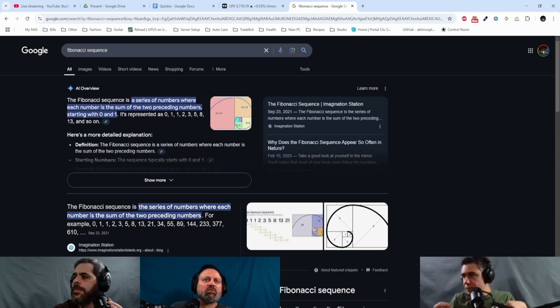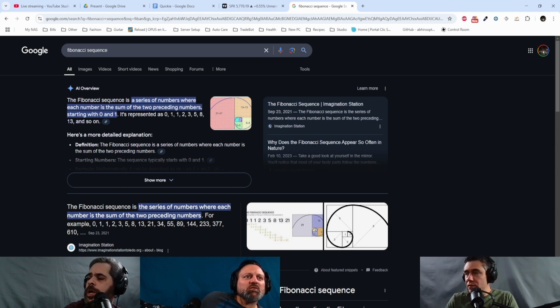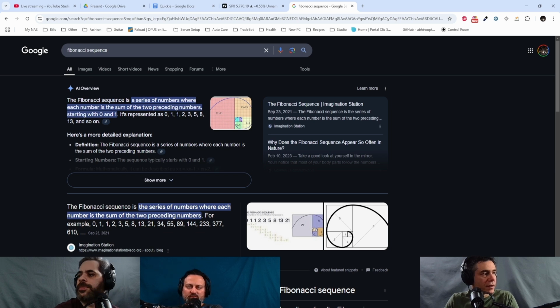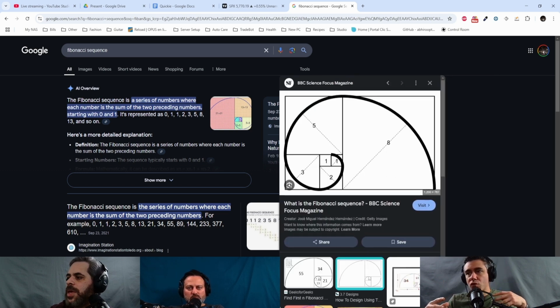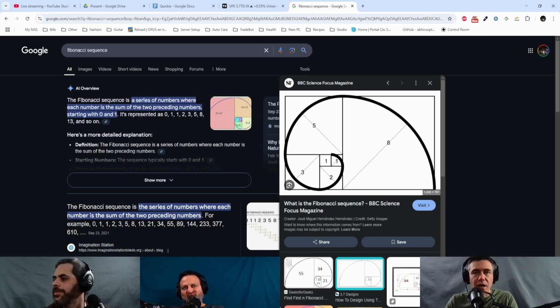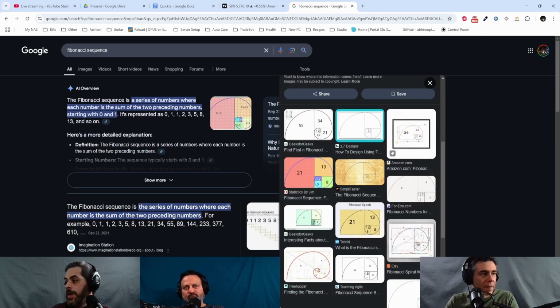Fibonacci is a sequence. Fibonacci is an actual guy. 0, 1, 1, then 1 plus 2 is 3, 2 plus 3 is 5, 3 plus 5 is 8. And it goes on and on, like a mathematical sequence. Yeah, exactly. And so you can actually have a Fibonacci type of pattern through your trades. They're famous for this curve.